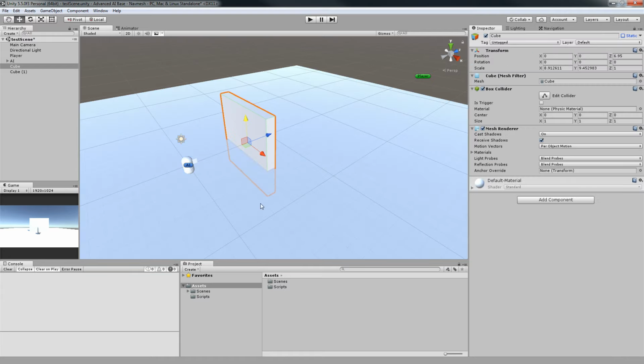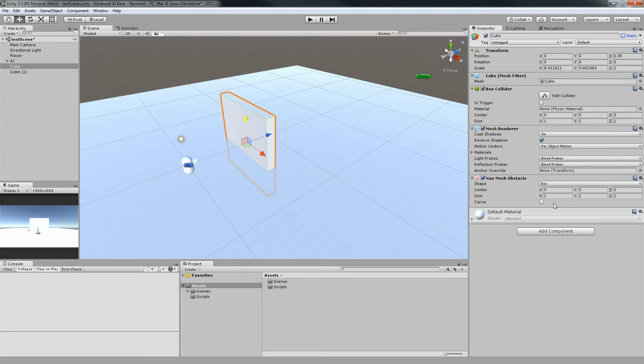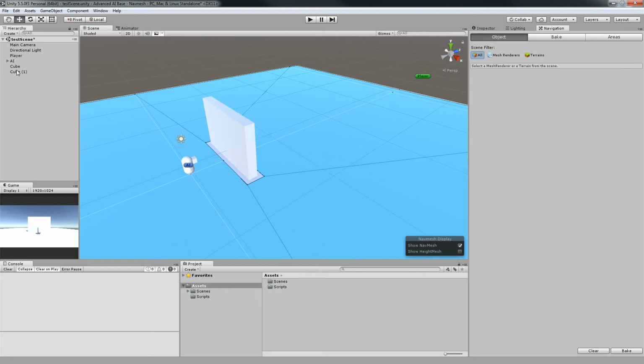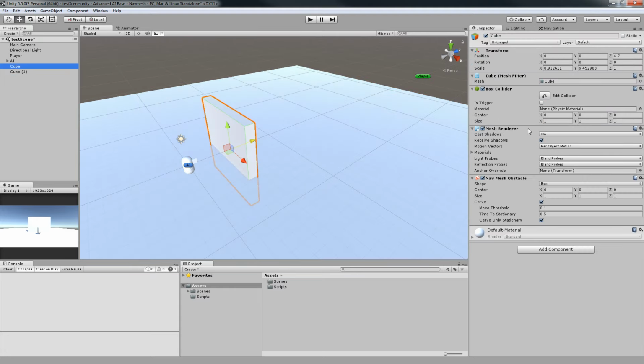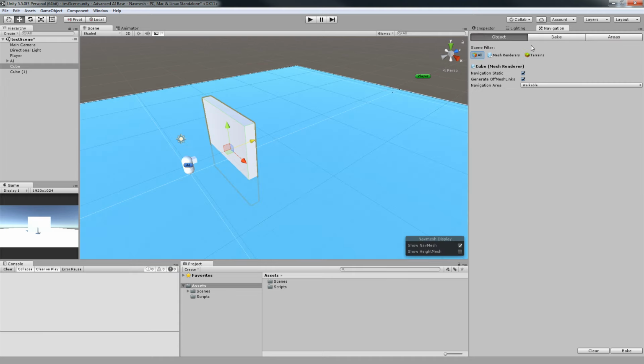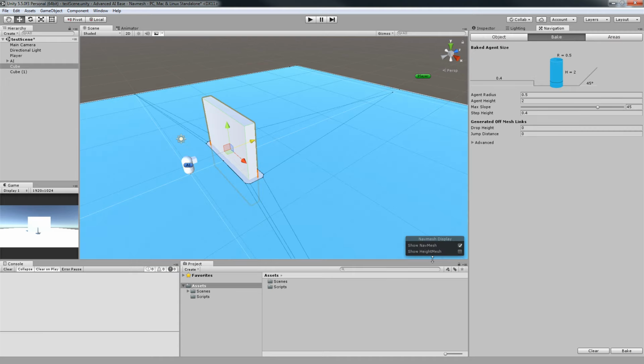What you can do, if you add a NavMesh obstacle and click carve, it will cut the NavMesh, and if you keep moving this, it will update the whole thing. But in case this is a static wall, instead of adding an obstacle, you can simply make this also navigation static, and then if you rebake again, you will also get the cut.